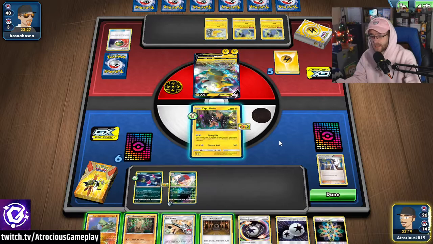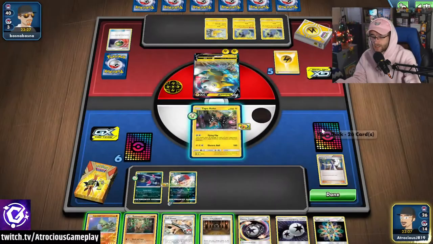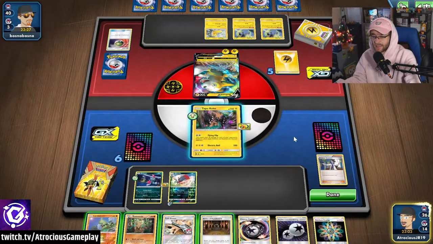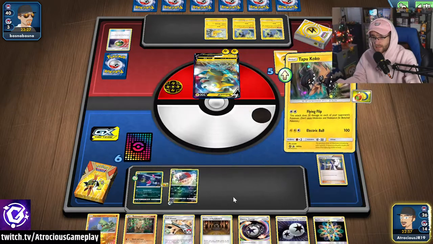Lot of cool stuff. Shrine of Punishment won't do anything, so I want to wait on the Shrine until we get an opportunity to do the thingamadoodah. The Bolt Storm's not really going to do much. Electrify isn't either, I don't think. It is Lightning Energy cards. It doesn't say basic Lightning, so maybe it could work.